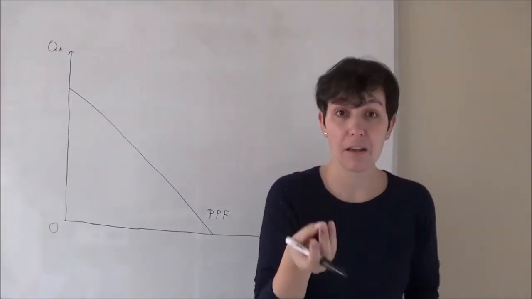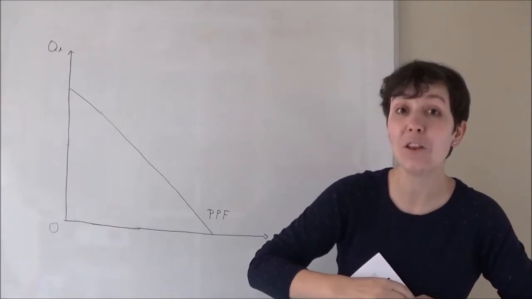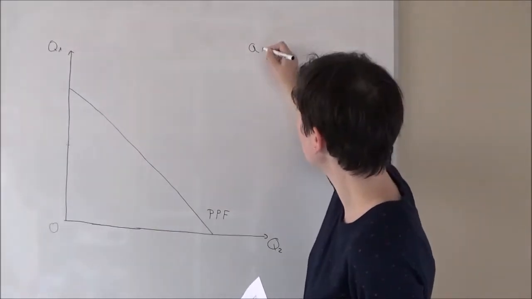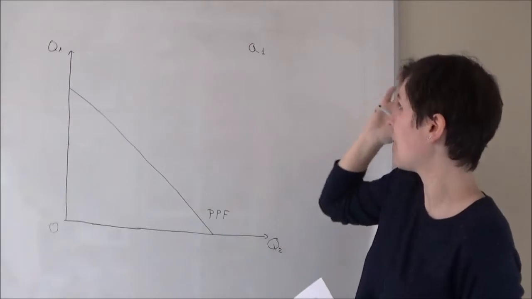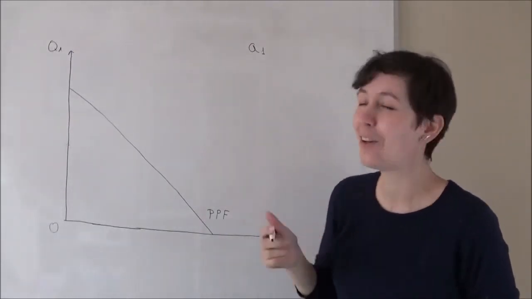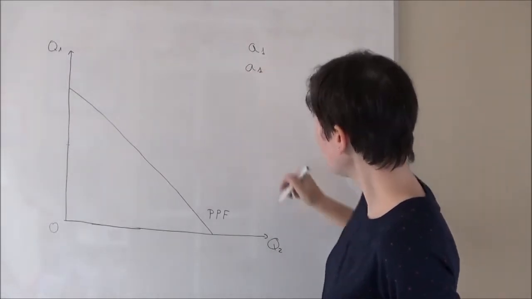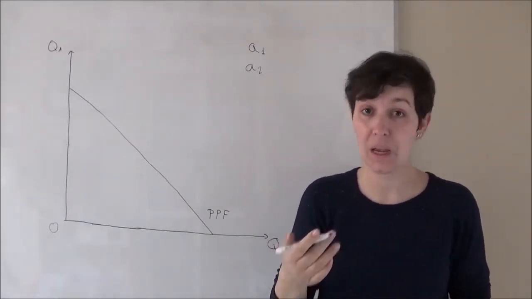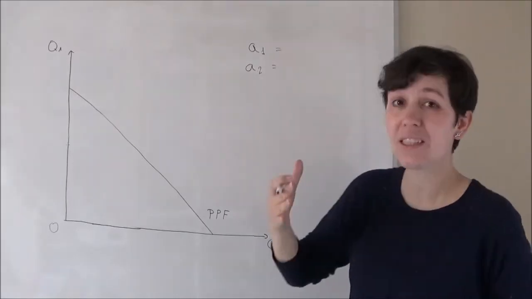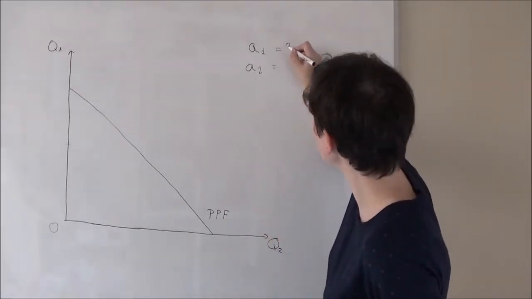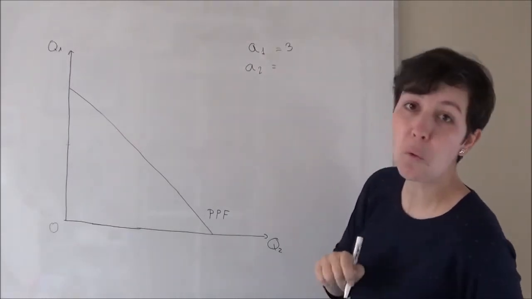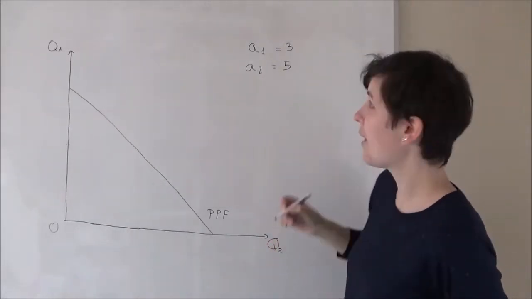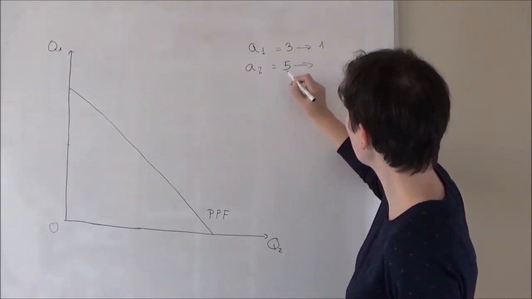How is that? Because you can see that in the Ricardian model, technology is there. How? With the unit labor requirement of good one, because in that model it's just labor, okay? So that's why I omitted the L for labor, because it's the only production factor. And the unit labor requirement in the other sector here too. And that is determined by the technology of that economy. If you remember, that is the number of workers that you need to produce one unit. Imagine that this is 3 units of workers per 1 unit of good one, and this is 5. And now there is a new technology that makes something like this. Instead of 3, it's just 1, and instead of 5, it's just 2.